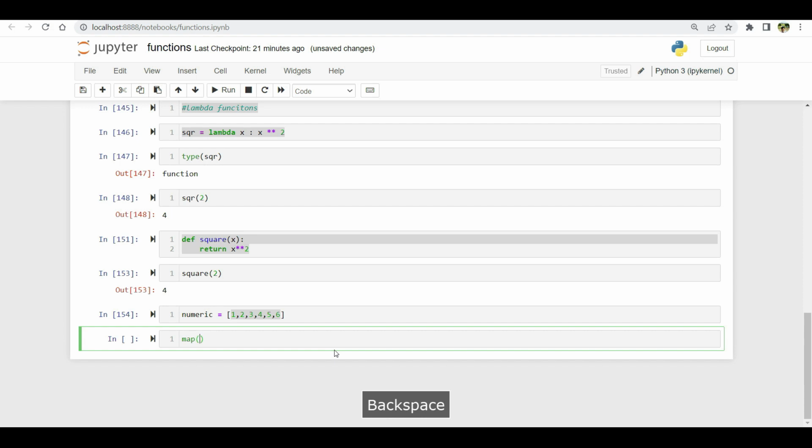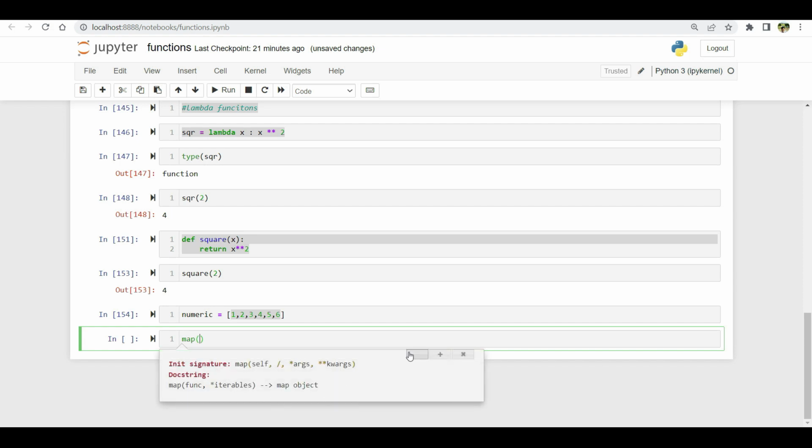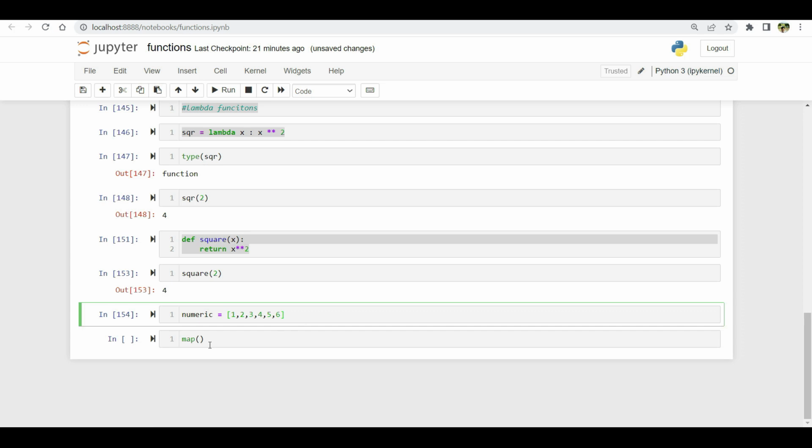If you look at the signature of this map function, you will see that it takes a function as the first input and the iterables as the second input. The iterable will be this numeric list, and we are trying to convert each element of the numeric list to a string.